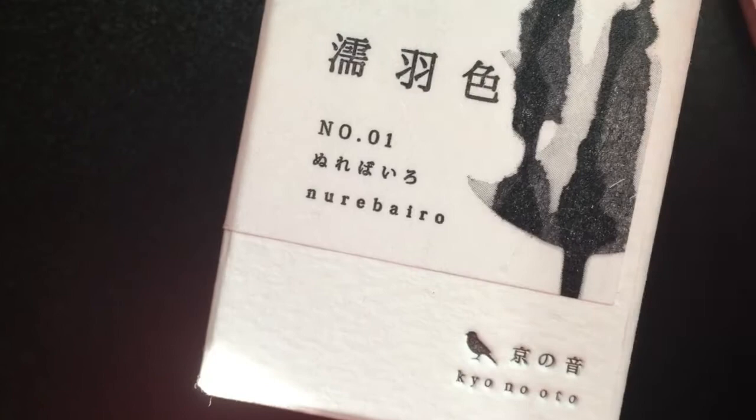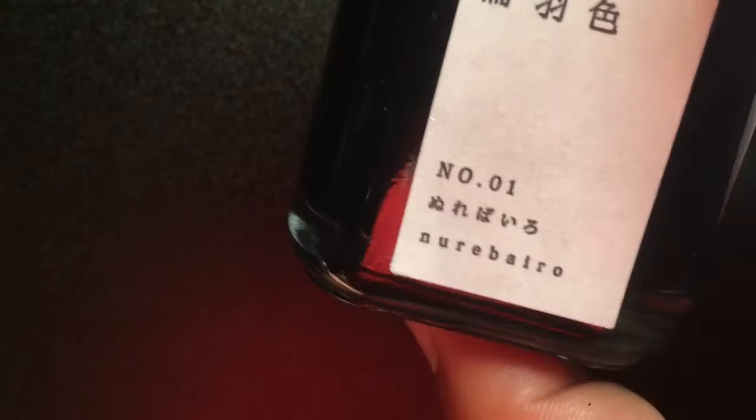Okay, the ink I'm going to be using for this is the Kyo no Oto Norebiro, number one. It's a black ink. It's become one of my favorite black inks. Some people see slight overtones of blue in it when they write. I see mostly black. It's highly sheening. I love it. I'm not going to write it out here, so I'm going to give you a good look at the bottle. It's got a great wide lid. You can get it from Anderson Pens, Van Ness Pens. I ordered this mail order from Hamilton Pens a little while back. Okay, let's go right into the writing sample.